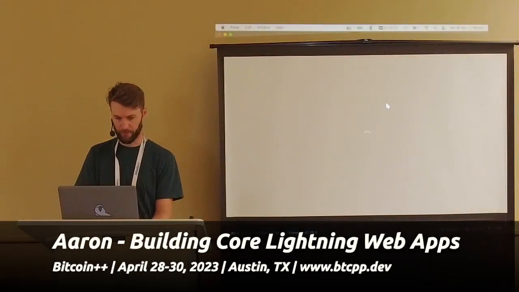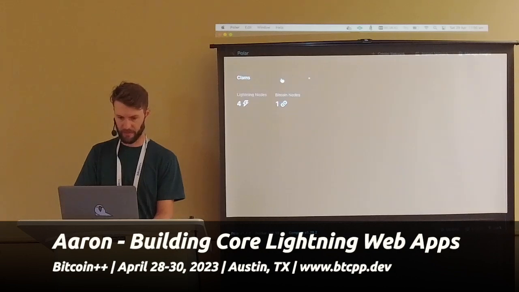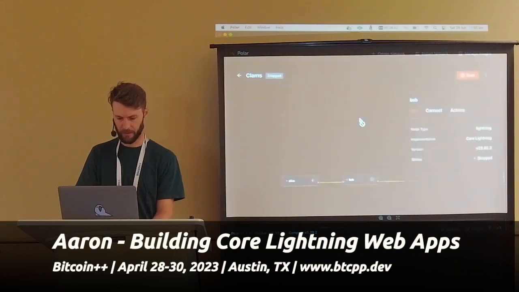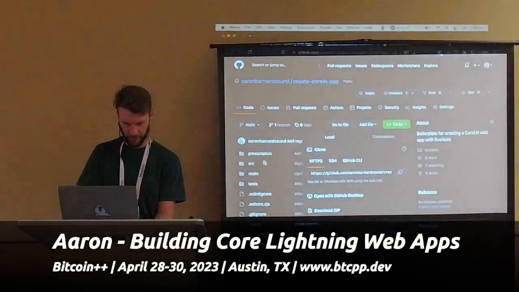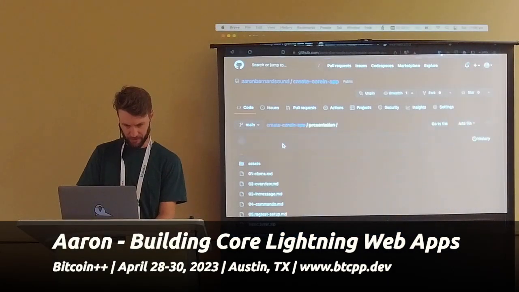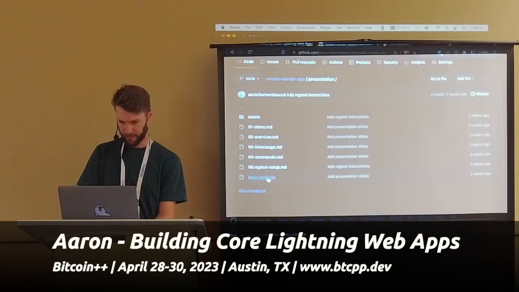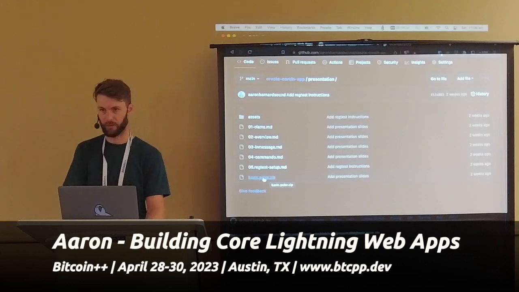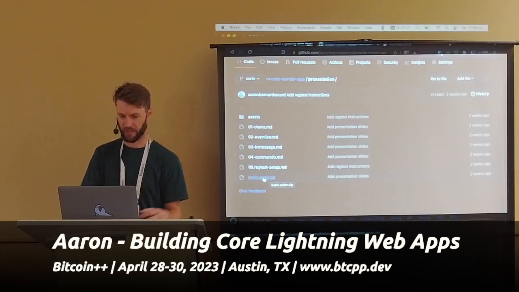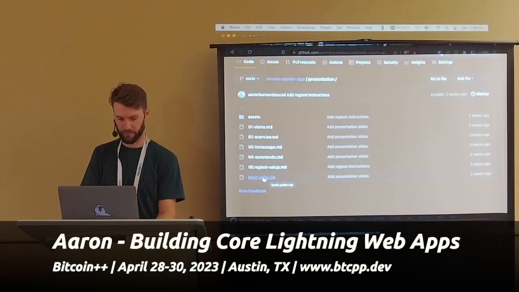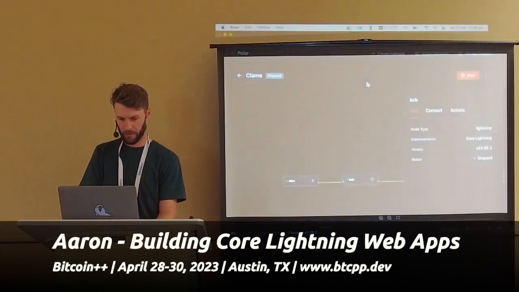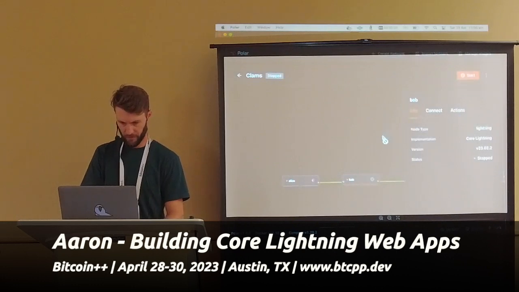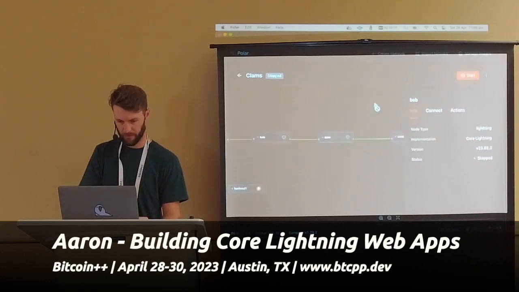If you don't have a regtest set up already, I've got one here that I use for some testing. If you don't have one, you can have a look in the presentation. I've got this basic polar.zip, so you can download that and import that, and that'll give you a really basic regtest already set up and ready to go. This is just a really simple regtest. We've just got an LND node, two Core Lightning nodes, and an Eclair node.